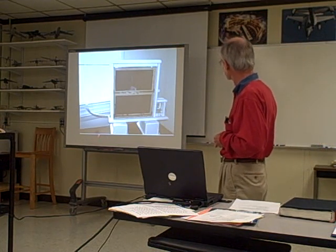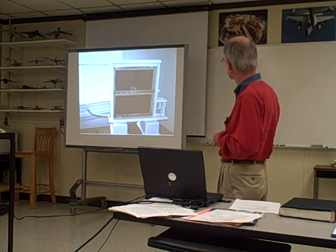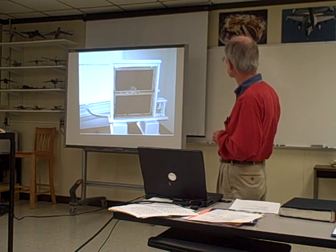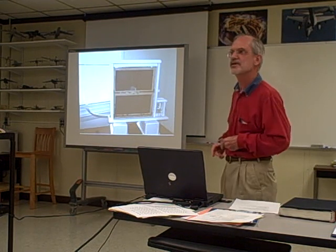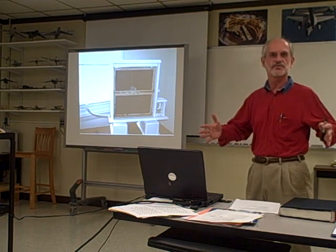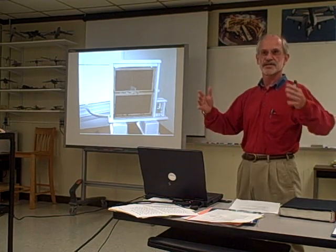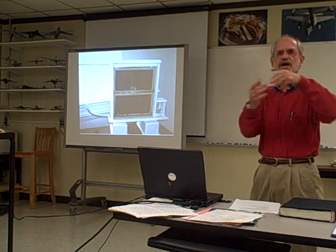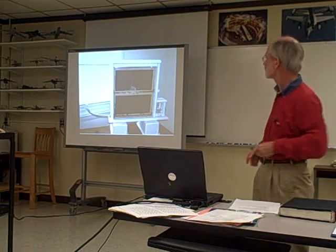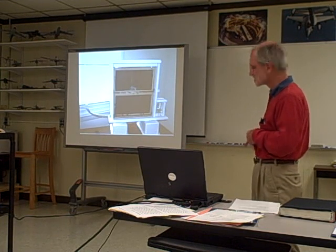This is my observation beehive where I've been capturing the sounds — it's in my guest bedroom. This is where I put sugar water in to feed them. There are two frames of bees here. A regular beehive would have 10 of those frames just for raising bees, and maybe even 20 in a box. On top of that would be more, shallower boxes with more frames for bees to store honey.